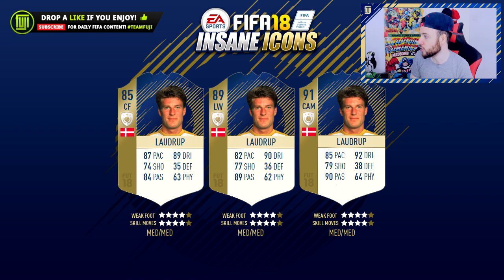85 pace, 92 dribbling, 90 passing, but with those high attacking work rates, with him pushing on, you really want your icon to be able to score goals. And looking at the other version, he has a left winger that is pretty much useless, and a centre forward card with really good pace actually, but then 74 shot. That looks a lot like his FIFA 17 card. So the prime, yeah, he has benefited from that, but I still don't think it's worth it.